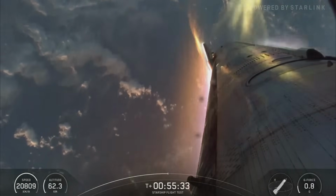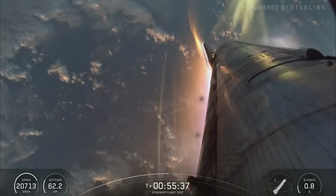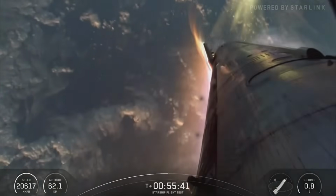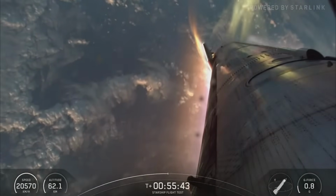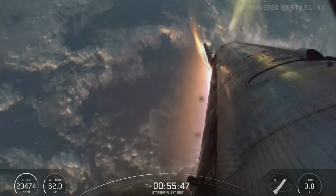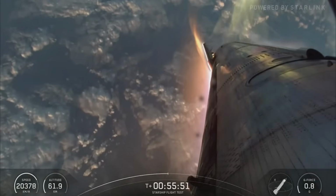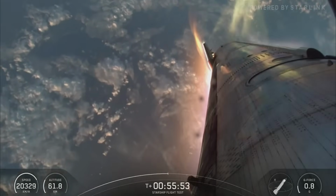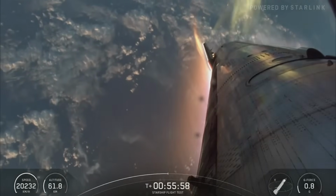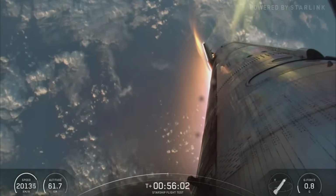All right, so about 55.5 minutes in, you can see the sun is up. Again, we intentionally designed these flights to lift off in the evening here so we get these daylight views so we can get as good a video as possible on the ship, assuming we make it all the way down. We've got at least one buoy powered by Starlink that's out there in the landing zone in the Indian Ocean, hopefully giving us a view again. If you see any live views, not from the ship itself, that means we nailed our landing target.